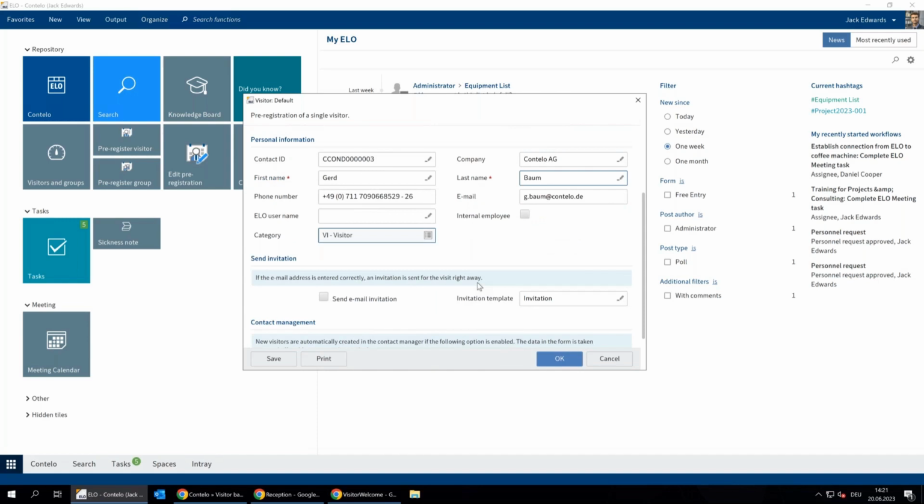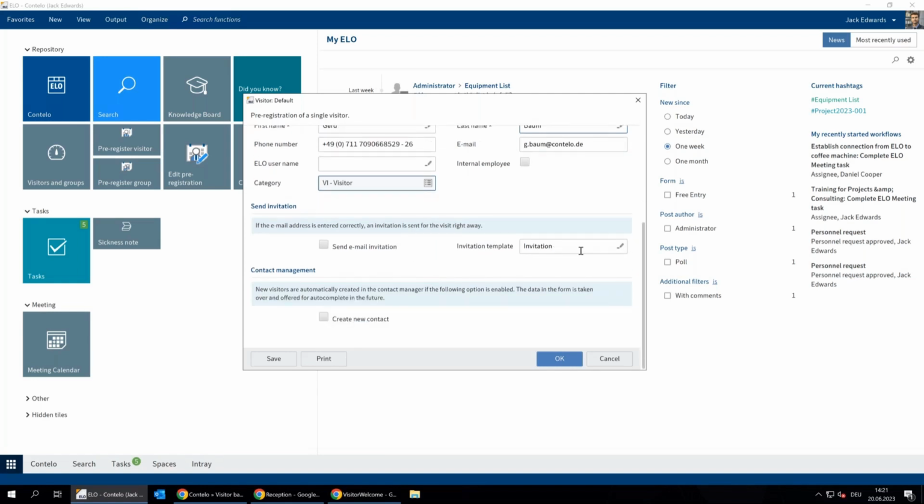And then we could select a template to send an email invitation. So with visitor management, you can send email invitations as well. And there you have several templates to select. In my case, we only have one, but you could configure more than one template, and then you can send an email invitation.